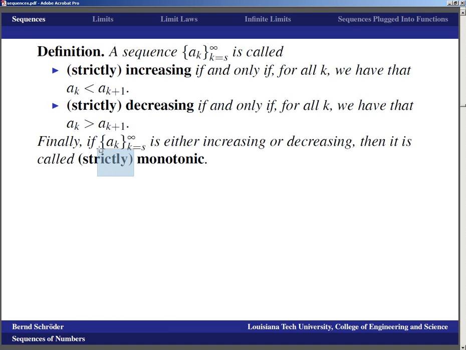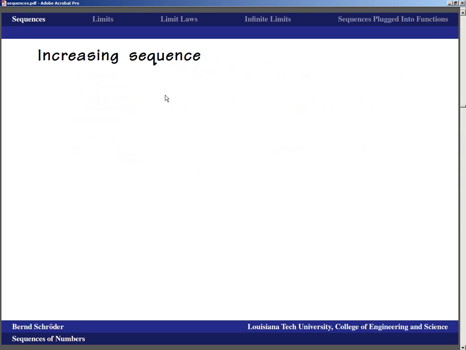I'm throwing in the strictly here because even though in calculus for the most part people go with increasing, decreasing, and monotonic, because you have a strict inequality here, it sometimes is helpful to call these things strictly increasing, strictly decreasing, and strictly monotonic, because there are also instances where people will say increasing when the inequality could also include equality here if this was less than or equal. In this course we will call these things non-decreasing, non-increasing, and all that, and we will get to that when we need the definition.